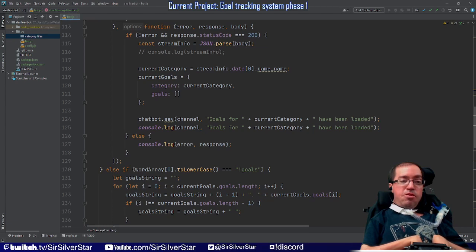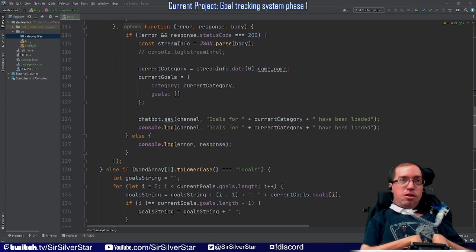Then we want to see if we can pull a file for that category and load in the goal data that already exists. If there is no file for that category, it will catch the error and create just a regular set of goals for us. Once we add a goal, it will save a file, and if we never add a goal, it just won't save a file.